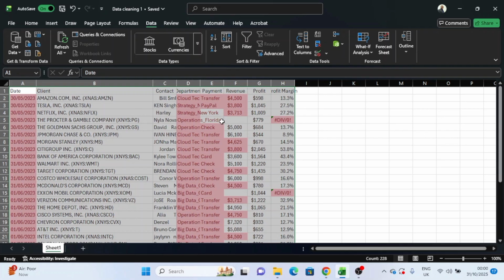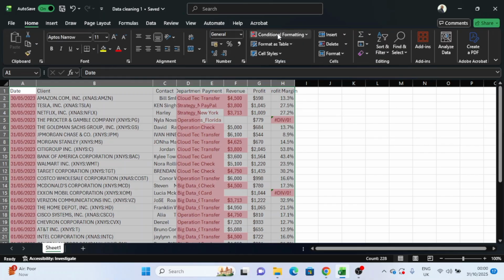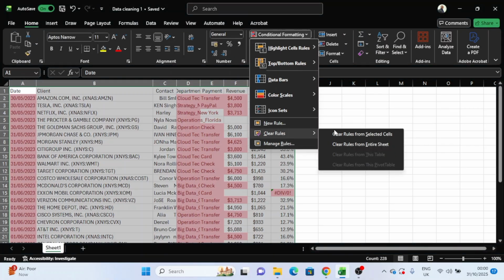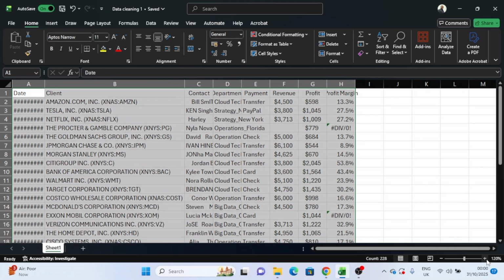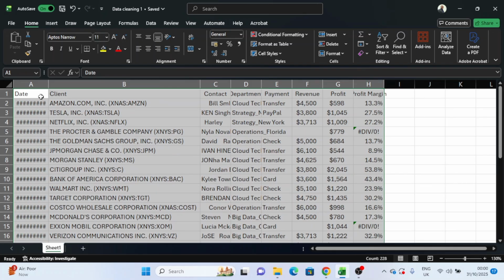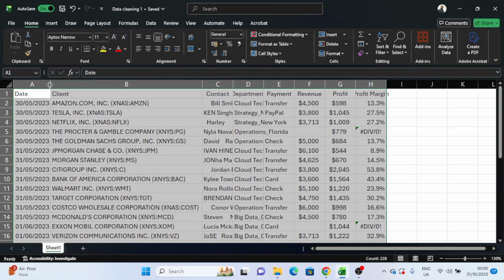All we have here are no longer duplicates. Yes, though Excel is showing it that way. So what we are going to do, we are going to clear all rows that we have. Yes, so we've removed the 3 duplicate values. Now on this date column, we know that yes, what we have here is correct. There is nothing to clean there. Let me increase this. Now if you have these hash values, what you do is you double click on this in between the 2 columns, and you see that it expands it automatically.